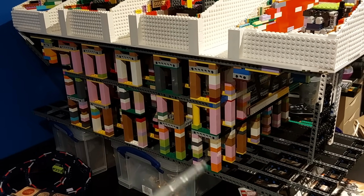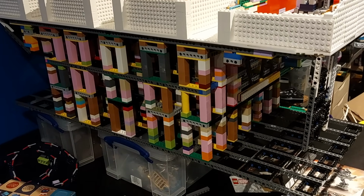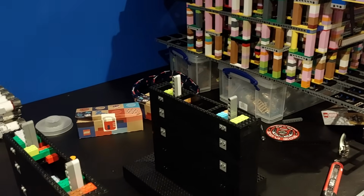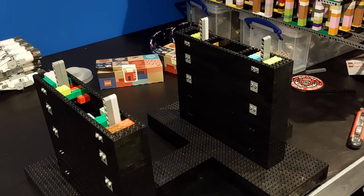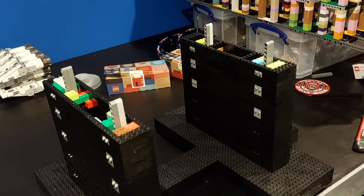The next thing I need to do is turn this build upside down and remove this framework from the bottom of the build. And then what I need to do is attach it to the display stand that we've made here. And then once we've done that, I can start making these sections just here on the bottom of the build. So yeah, it's quite a lot of work that's going to be done here, but I'm hoping by the time we've got it done, we're going to see such a difference in the build.